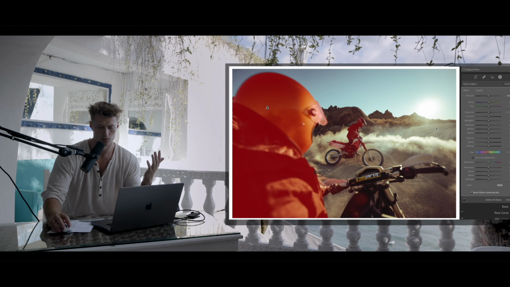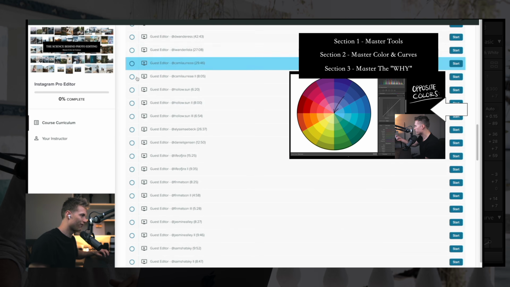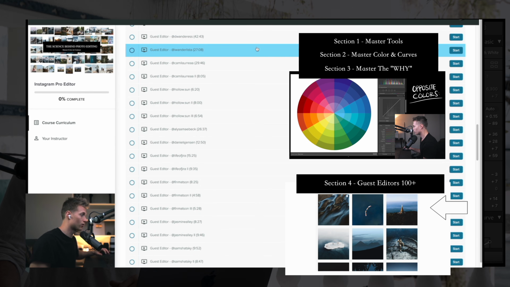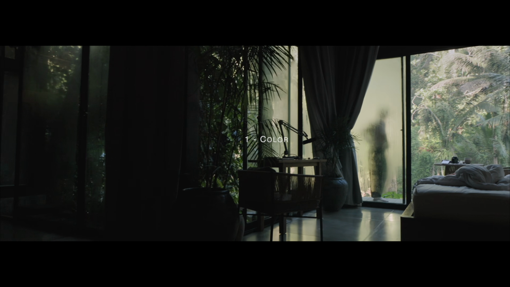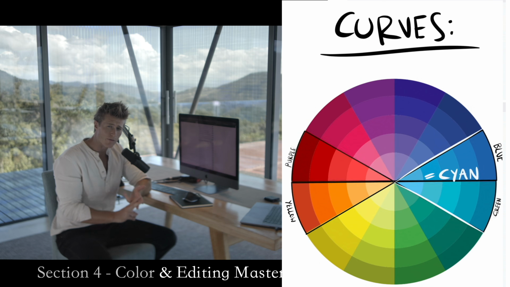But the key things within Lightroom to do to get a cohesive feed, firstly, you just have to understand Lightroom. You just have to understand the colors in your image. So you have to understand why the colors are in your image. When you put a preset on, why are those colors in your image now, why are they there? You can figure that out by understanding the curves. You go, okay, the curves are placing these colors in this image, and that's why the shadows are really red, because you know how Lightroom is affecting your image.